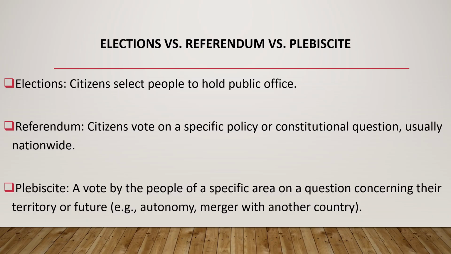What we'll be touching on mostly is the word referendum. Citizens vote on a specific policy or constitutional question, usually nationwide. So citizens vote or choose yes or no on a specific policy or a constitutional question. Ghana's constitution is the first one that we can use as an example.